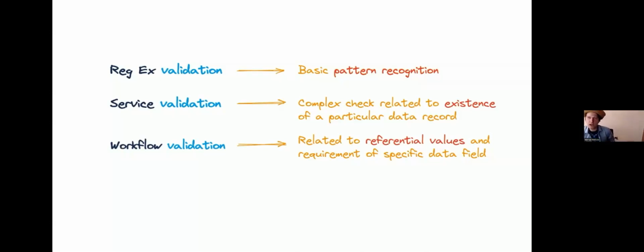The most interesting part is the service validation, which is an extremely complex check. We're going to check not only the pattern, but also if this particular record is actually provided by the service provider, in this case the Locate service. We can check addresses, IBANs, document IDs, phone numbers, email addresses.